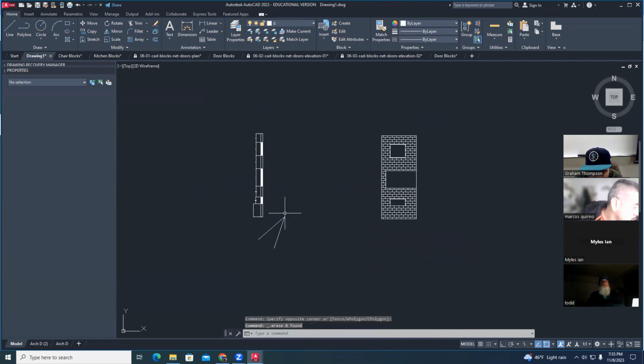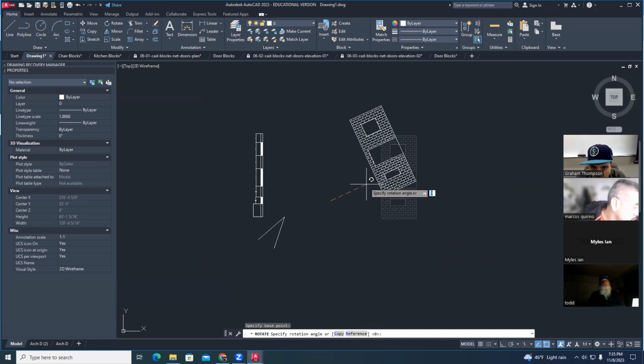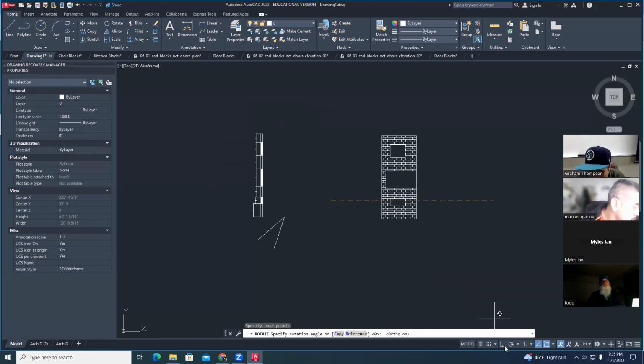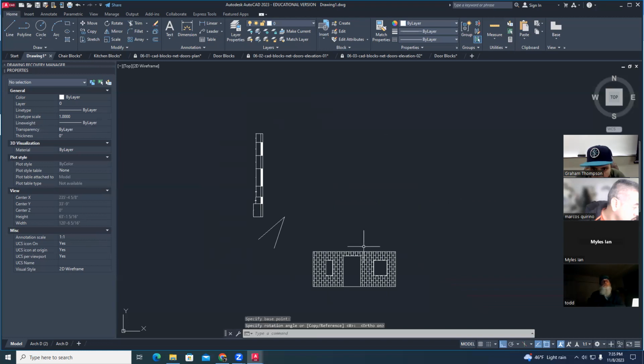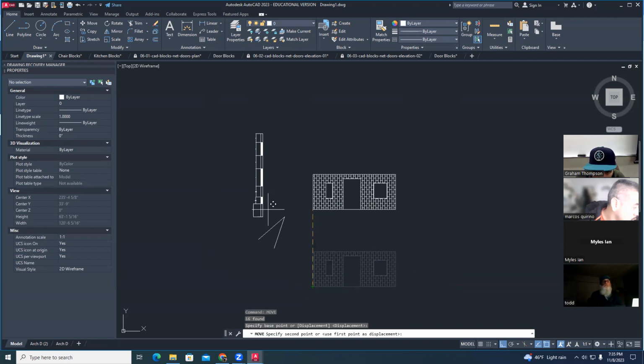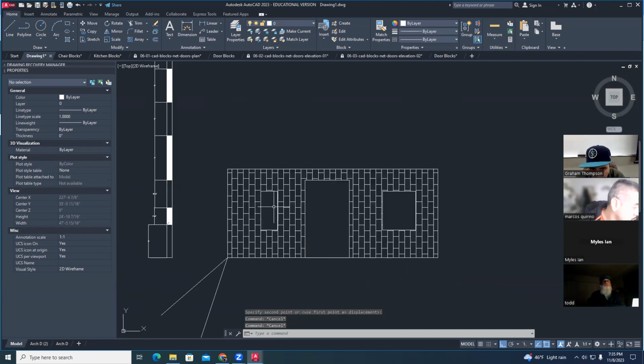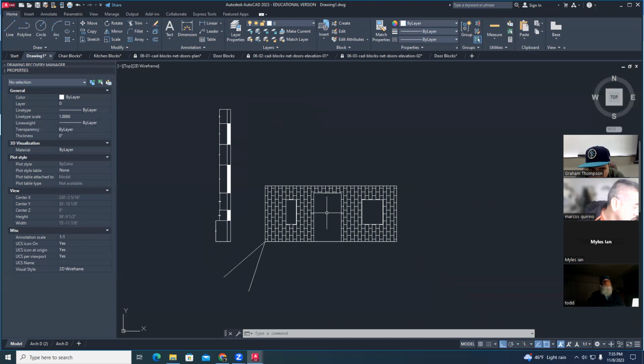because my point is saved. And then this time, instead of rotating counterclockwise like we did for the last wall, we're going to rotate clockwise. So we'll use our rotate command, pick a base point, go ahead and rotate it. And I'm going to turn my ortho back on so it rotates nicely. And then last but not least, I can move this back to there. And you'll notice that we're looking from the outside facing in because this window is on the left and my door is in the center and my big window is on the right. Any questions?